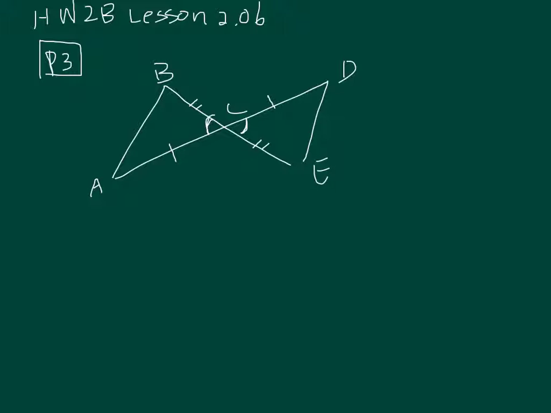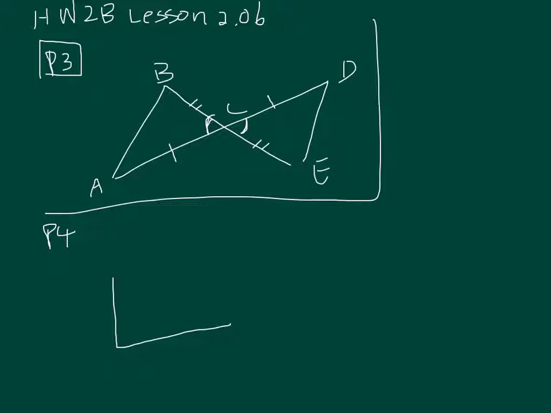Problem number 4 says we have such a shape as this, and we get the 1 tick mark right there, and also another mark right there, and we say A, B, C, D. And this is very similar to problem 3, but you're going to have more statements. So it says provide the missing reasons in the proof to show that segment AC is congruent to segment DC. Why segment AC is congruent to segment CD, right?